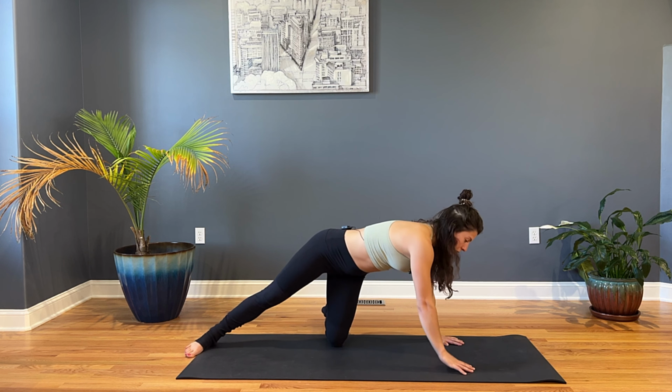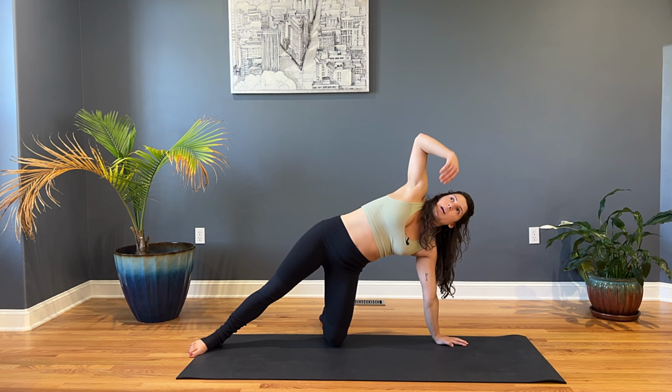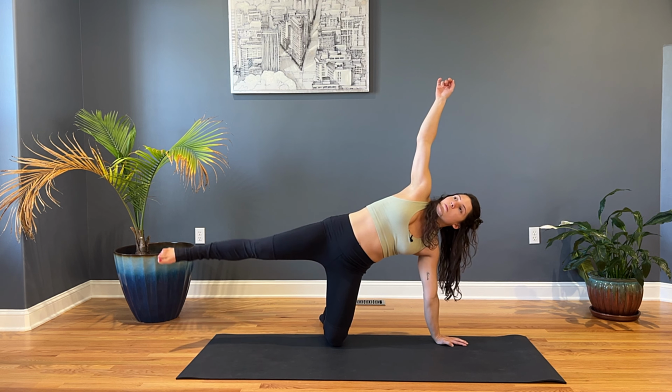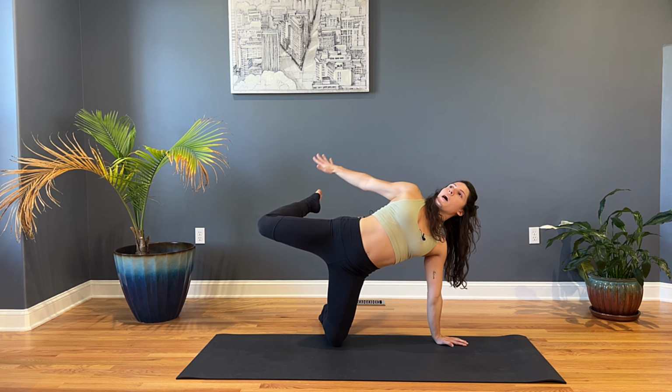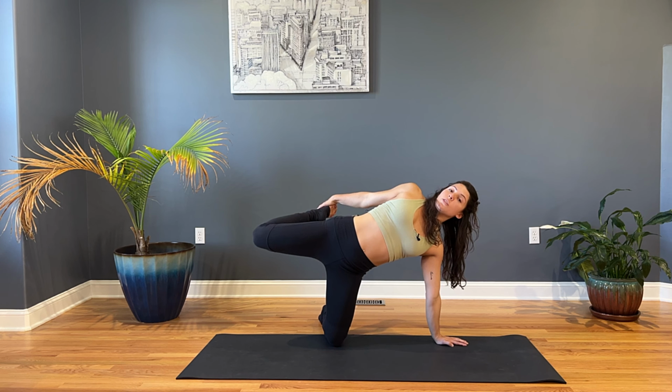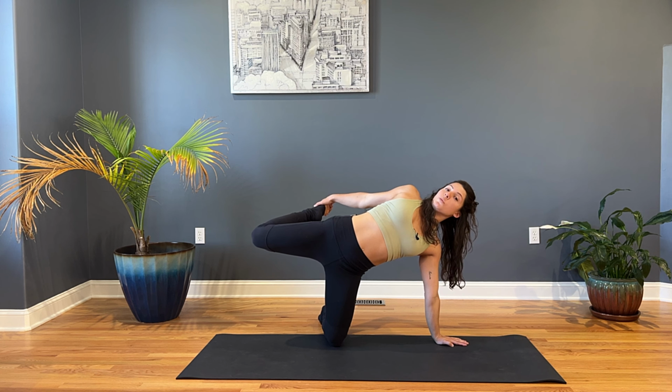Turn those left toes to face the left side of the mat. Inhale that right arm high and then kick that right leg high, bending in the knee, reaching back, grabbing onto the right foot. So almost find a little back bend. Press those hips forward.